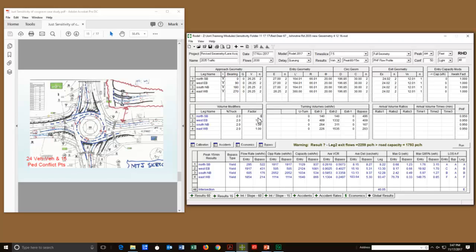So if we were to just, for example, say, what if we take 10% traffic off that long range traffic and say, what happens then? We can see with a 10% reduction that we are getting acceptable levels of service with this interim geometry, shown at a sketch level of service C, and the other legs are at level of service A in this case. I'm only illustrating one peak hour, and of course you're going to have directional traffic, and you'll have to analyze both peak hours to check things through.